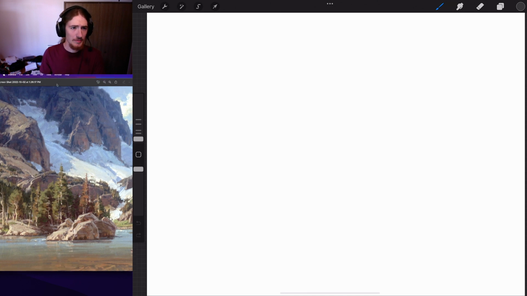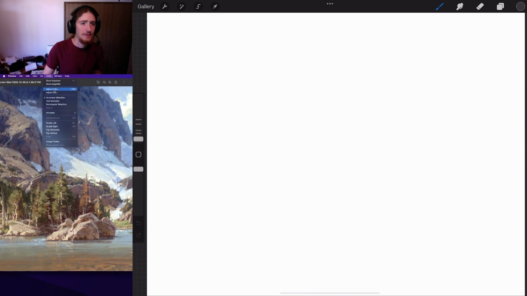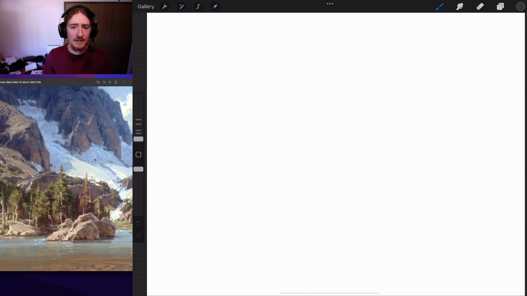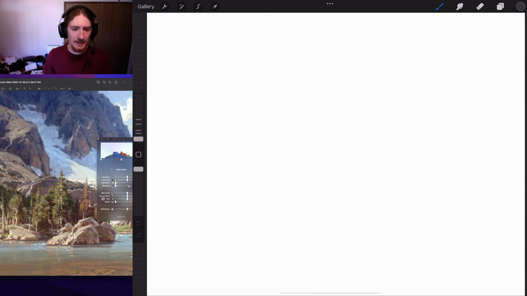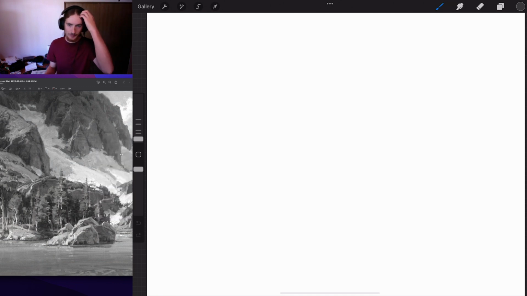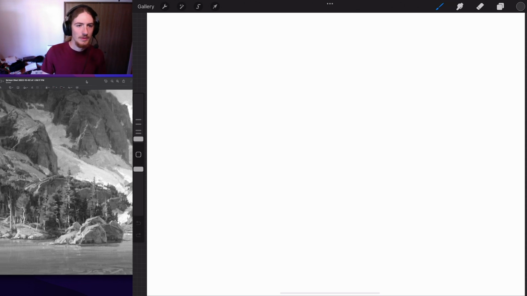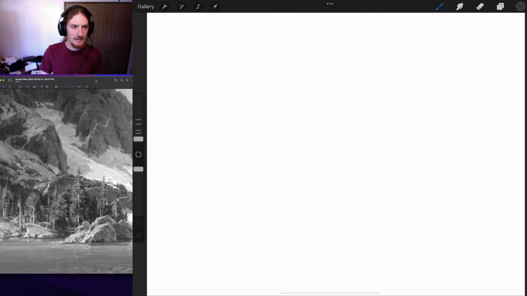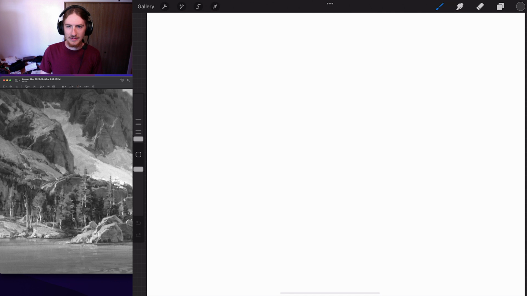What I'm going to be doing is adjusting the image itself to take down the saturation all the way so it's grayscale. That's what I'm going to be studying from. In this exercise, I'm looking at the local values. For example, the snow in here.